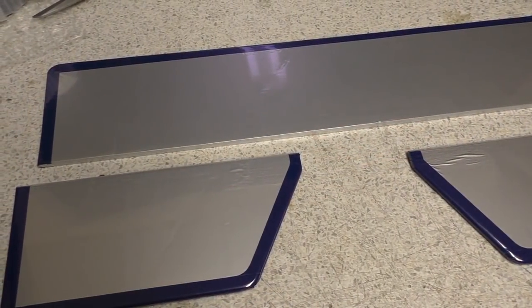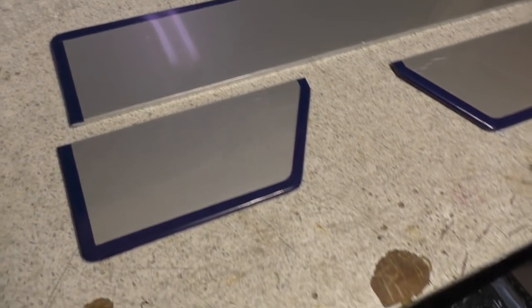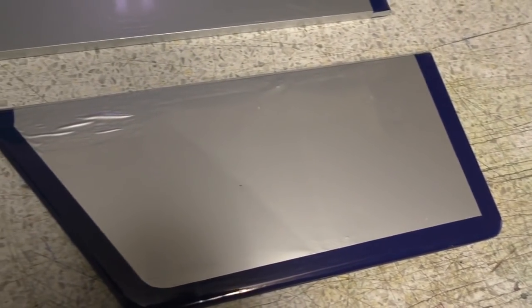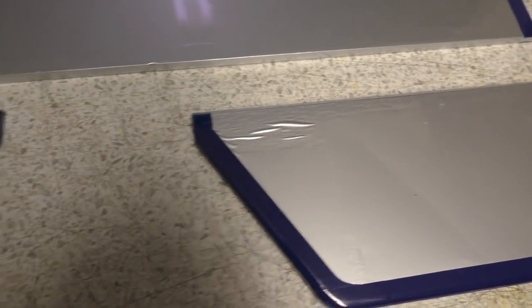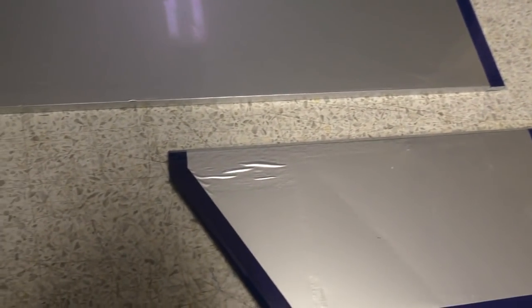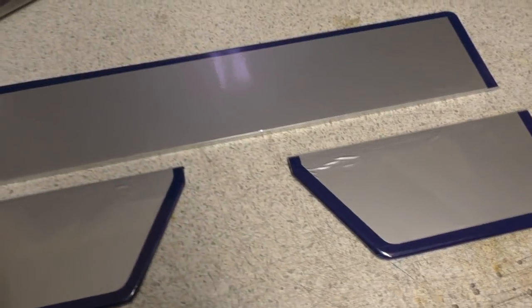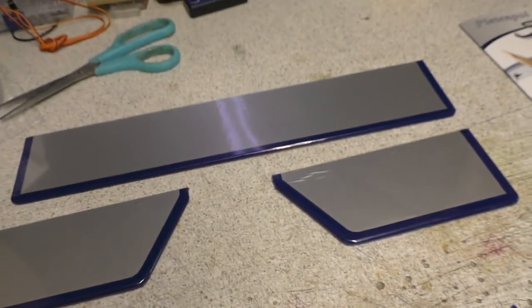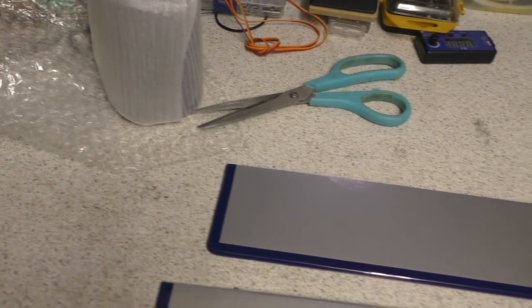Right, the first thing we're going to do is sort out the covering on this. There's quite a few wrinkles on the covering of this plane. So we'll sort the covering out on the elevator halves first of all, and get that all assembled, and then that's one job out of the way. The covering's not too bad, quite shiny and reflective, doesn't look too bad at all really. But it's just got loads of wrinkles where it's been sitting around, and also on the wing. The wing's quite bad, actually.